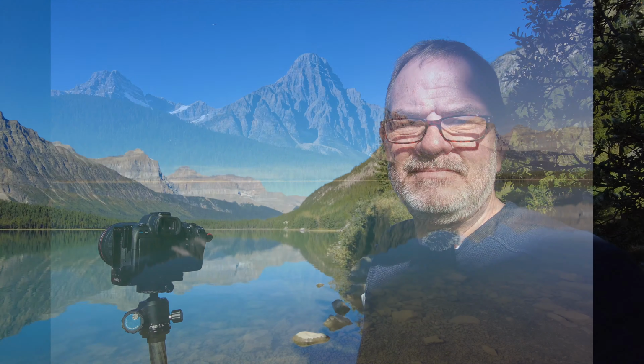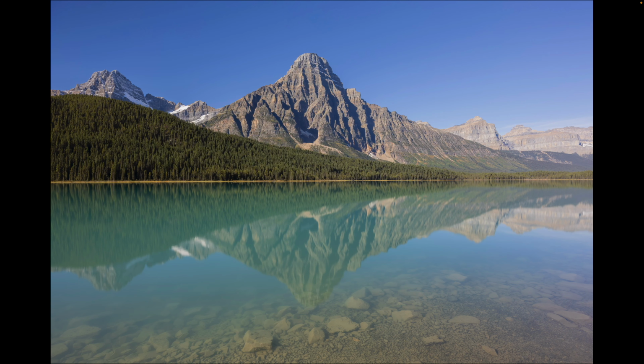Using the 10-stop filter, and I think my exposure was 10 or 12 seconds. Here's a 10-second reflection shot of that beautiful mountain. I wish I knew its name. This is 20 millimeters, f10, ISO 100, and again it is at f10.